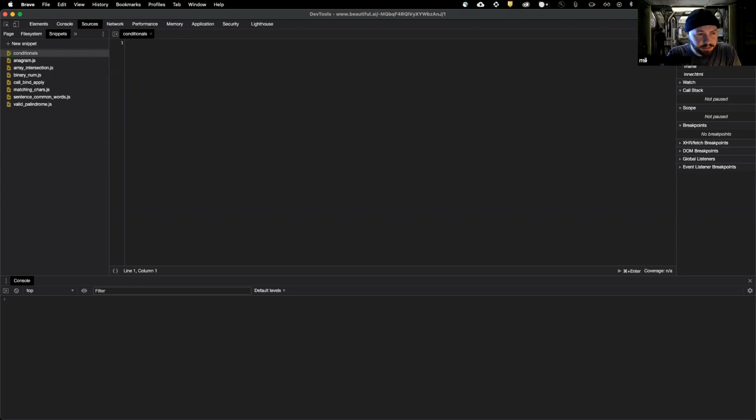So let's start out with a recap on variables. Like we talked about, variables are containers for values that we want to store. And we are going with a coffee theme today. So let's say that we have some nice Sumatra coffee beans, I think I'm saying that right, that we want to store in a container. If we wanted to do that, we're going to start out with const.